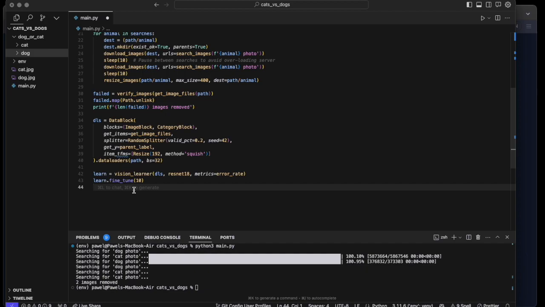So what we can do here is just execute the fine-tune method on it. And you may be wondering, what is this number, this argument inside of this fine-tune method? Actually this is the number of epochs. So the more epochs you have, it will be like a repetition of teaching, or fine-tuning the model with the data. However, it's not always good to increase it to the maximum possible number, as it may cause something called overfitting. And the same goes the other way around. So I think just for the purpose of this tutorial, 3 should be fine.